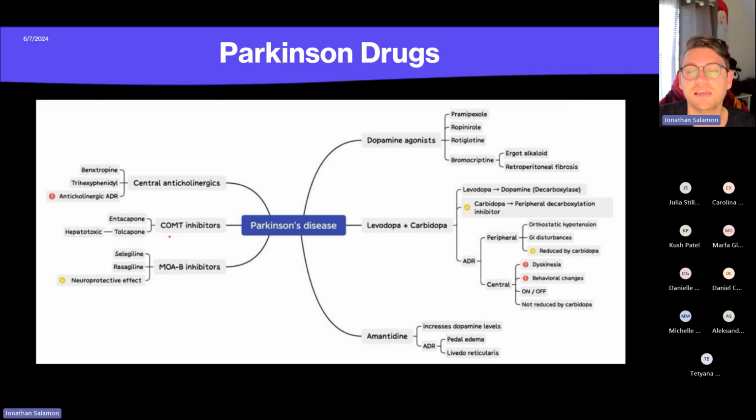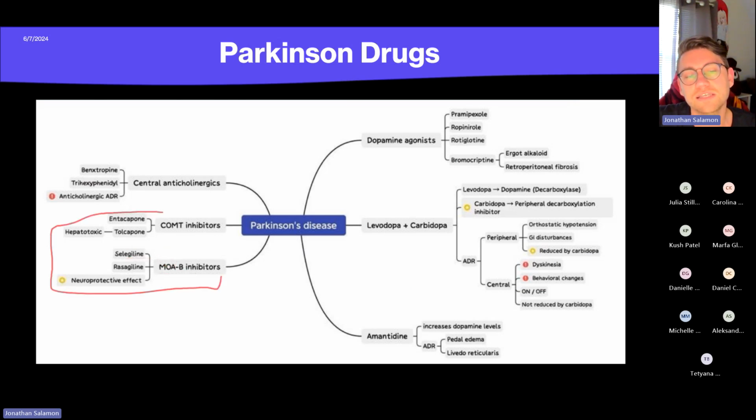I always remembered these by, right, Al Capone was like a mobster in Chicago. He was taken down by the IRS, right? The IRS is a bunch of crooks, a bunch of government crooks, right? Taking your money and redistributing it. Al Capone was brought down by the commies, the COMTs, right? So I remember that. And if anybody knows what a MAOB is, it stands for, in slang, mother of all bombs, right? So selegiline, you have to keep in line before you drop your MAOB. I don't know, man. I think it's stupid things to remember stuff sometimes.